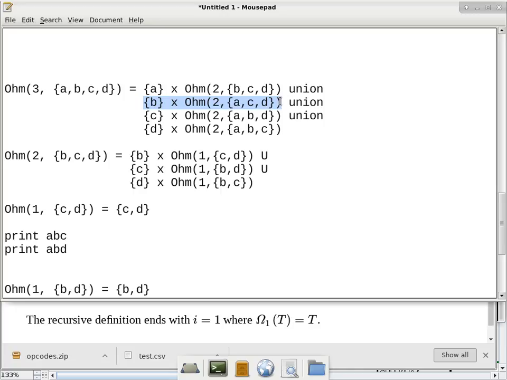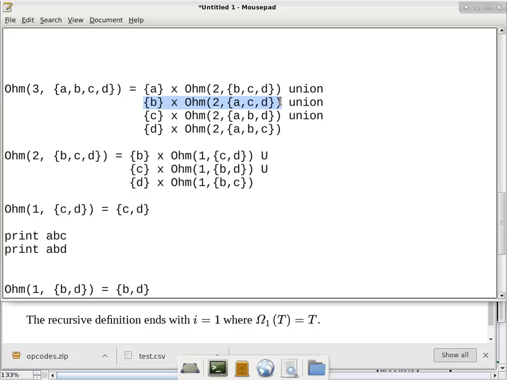In other words, you're going all the way back to the first invocation of ohm, and the first invocation says, okay, I have exhausted everything where the outcome of my first trial is an A. I'm going to explore the second possible outcome for my first trial, which is B. And then it will remember that B is already used, so whatever you have to do next can only choose from A, C, and D, and there are only 2 trials left. So then you do the recursive call again. The recursive call is going to call ohm2, and this time it's going to be A, C, D instead of B, C, D, and then it keeps going again.